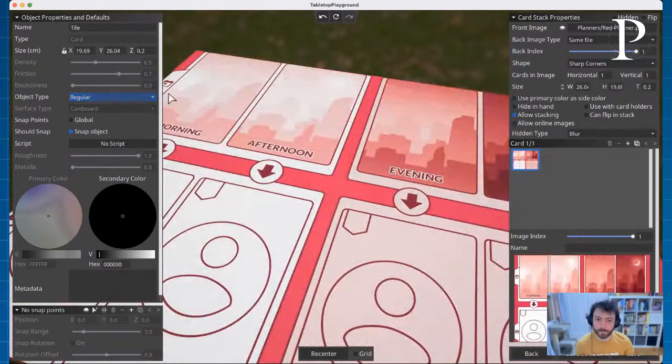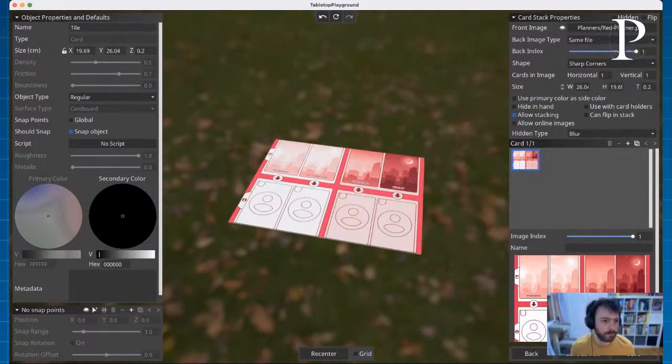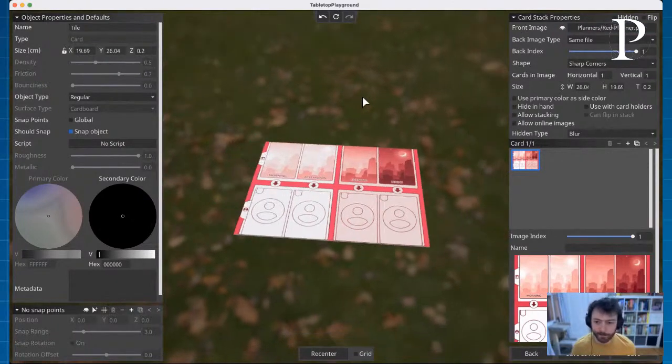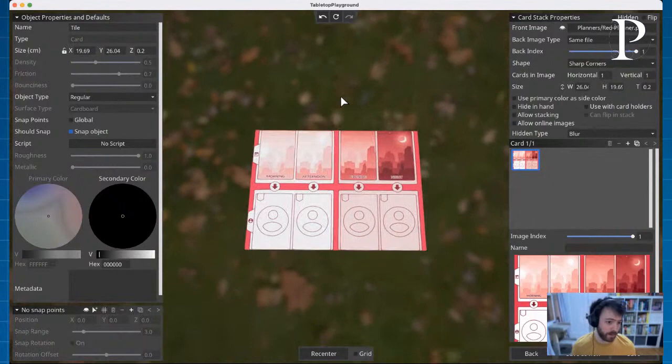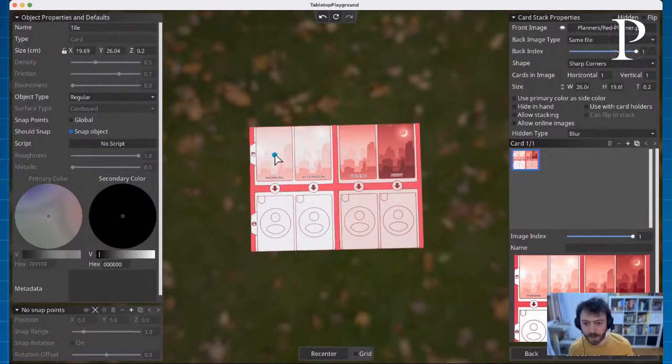16.69 by 26.04. Beautiful. Lovely. These don't need to stack or do any of that. But I do want to put some snap points on here. So grab some snap points. These top ones, again, I'm just going to eyeball this. You could go in and precisely do these, but I'm not going to do it.